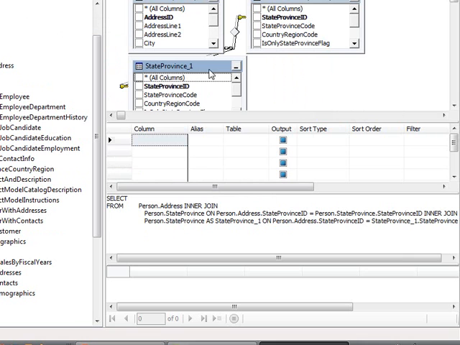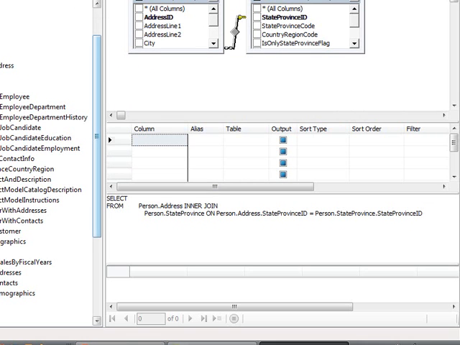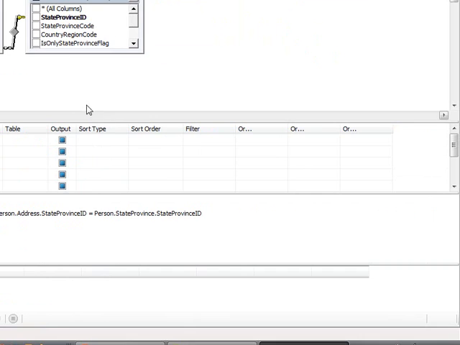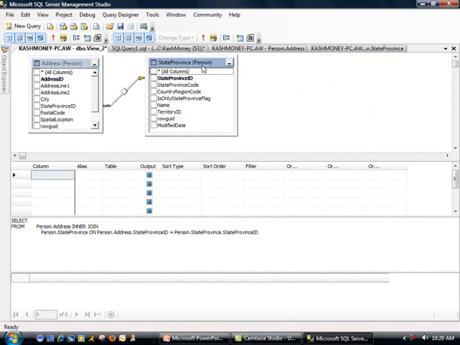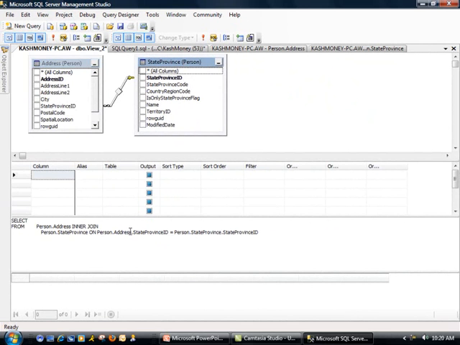Apparently I'm clicking too many times on this thing. But here you go. So I'm going to minimize this again. Now what this does is, if your database is set up properly, it will pull the information for you. So essentially, just by adding the tables, notice down here it generated the SQL. It's saying select. We haven't chosen any columns, but from this table, person address, inner join, this table, on that statement. So this is a great way to work with joins without really knowing much about the syntax.